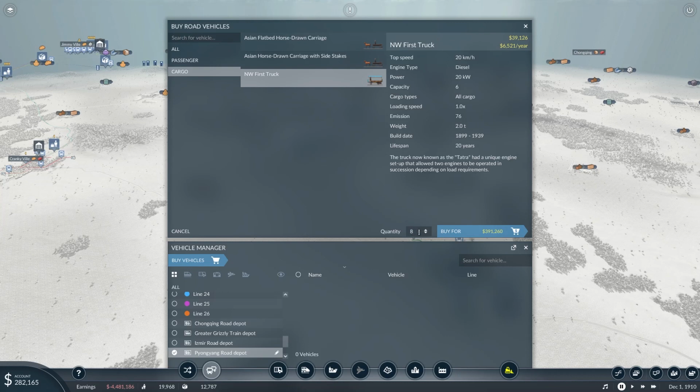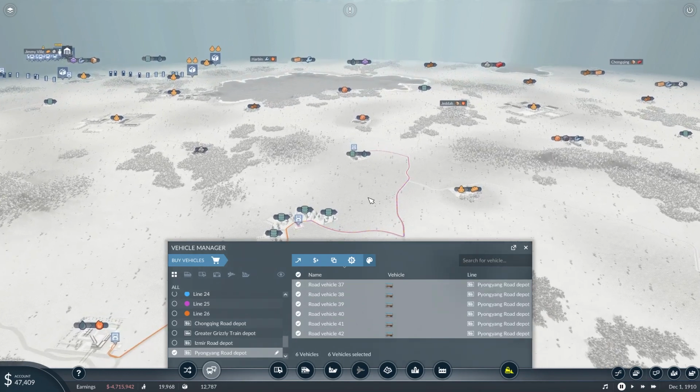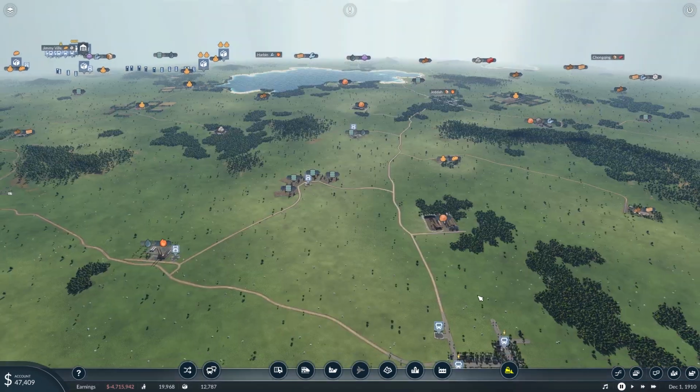8, 382. All right, maybe 6. 6 will do. So we're going to buy 6 trucks. Now they are all going to go on this line up here. So we're just going to worry about getting the oil to the oil processing for now. And that will be that line there. So they're going to be off and running.